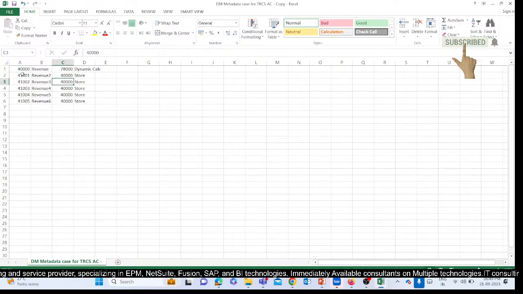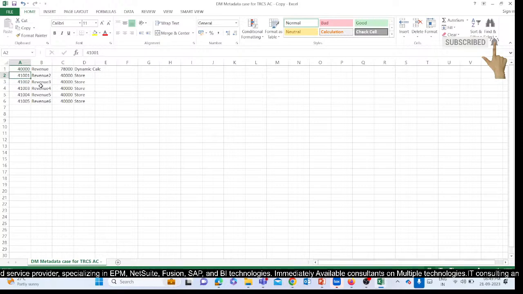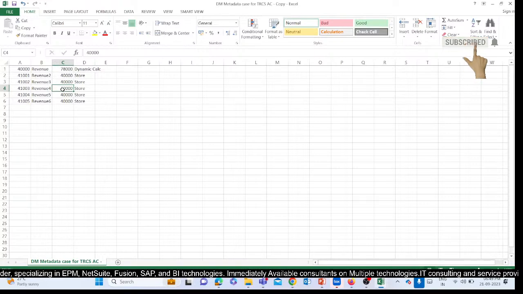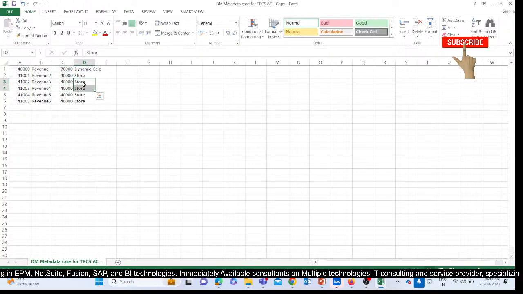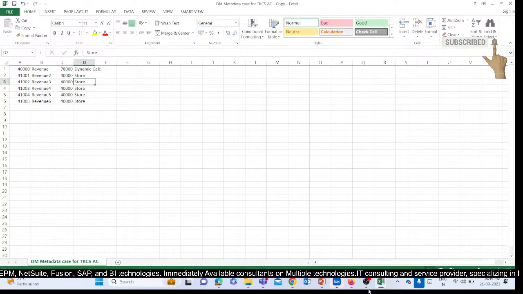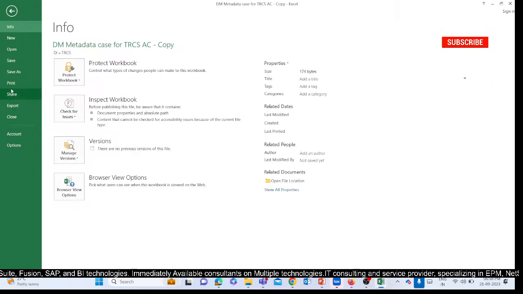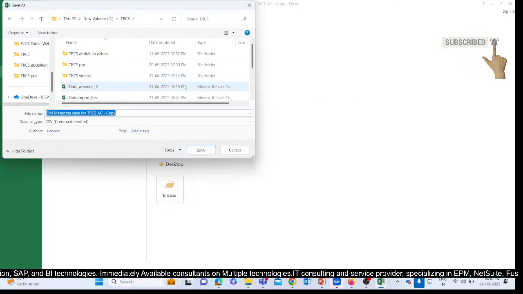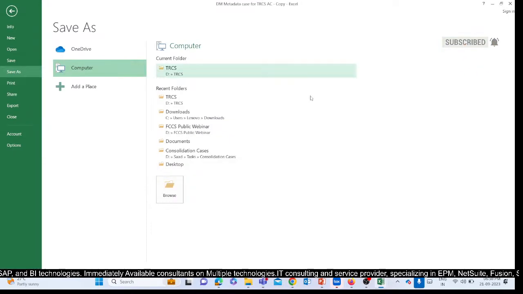So this is my account name, alias, name, parent name, and this is the data storage. These are the things I want, so I think it is already saved in CSV. Yes, it is.